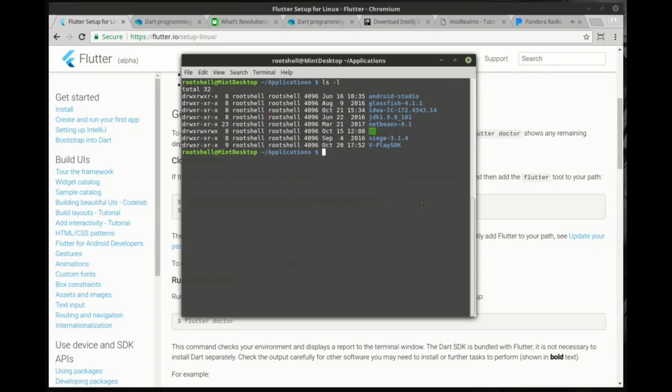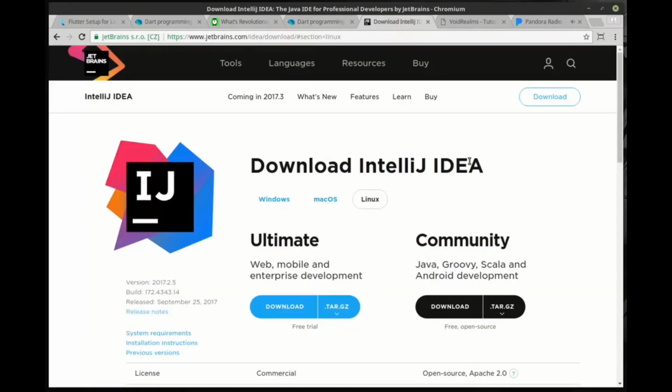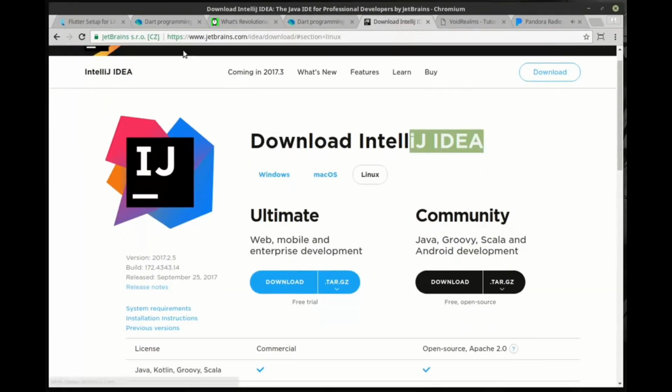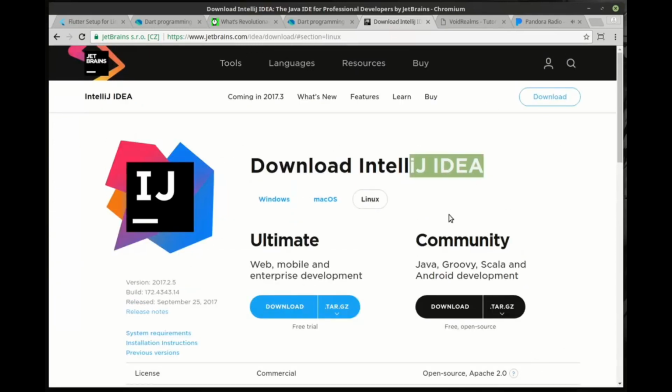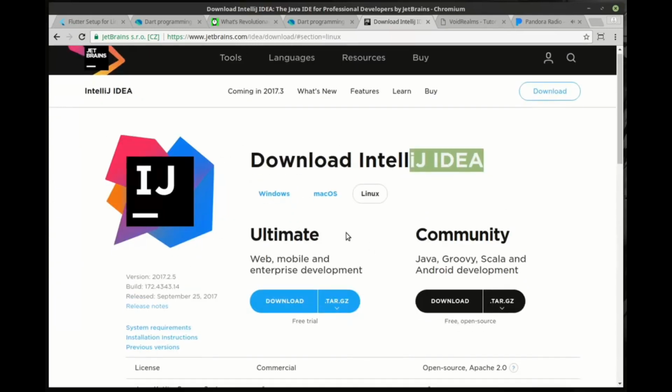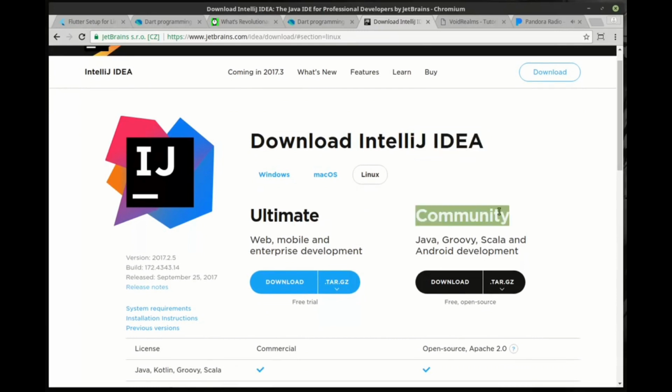But to start off with, you should already have Android Studio installed, and you should have the IntelliJ Community Edition IDE. Now, when you go to JetBrains.com and download IntelliJ, there are a couple different versions: Ultimate and Community. You want Community because it's free. I'm not deterring you from buying it. You can go ahead and spend money, but I will be using the free version. That way people all over the globe without any money can follow these tutorials.